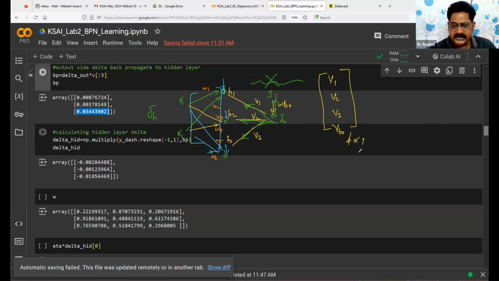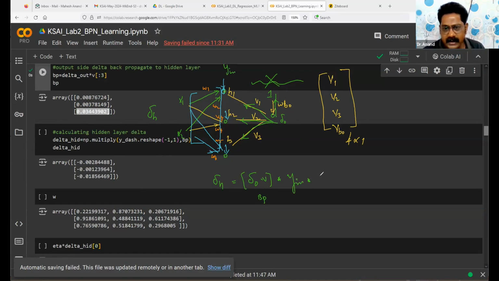Just at the beginning of our session, we calculated the formula to compute delta hidden, right? We have this backpropagated component, delta naught scaled by V, along with the hidden layer activation derivative. What is that? Output into 1 minus output. The hidden layer output here we kept as Y in, right? The formula is Y in into 1 minus Y in. If you keep it as H, it means H into 1 minus H. Just the notational difference alone. So that is why I compute Y in into 1 minus Y in.